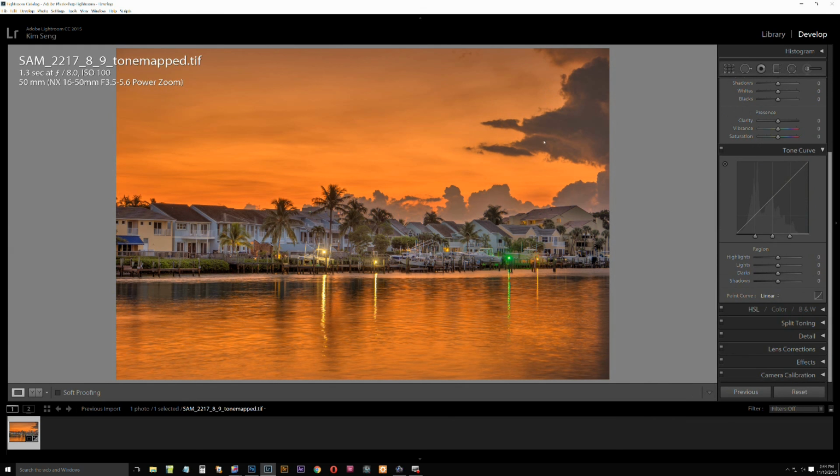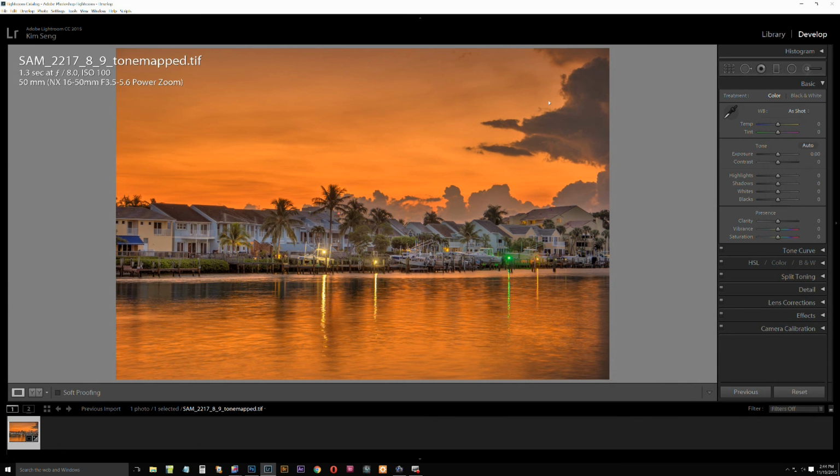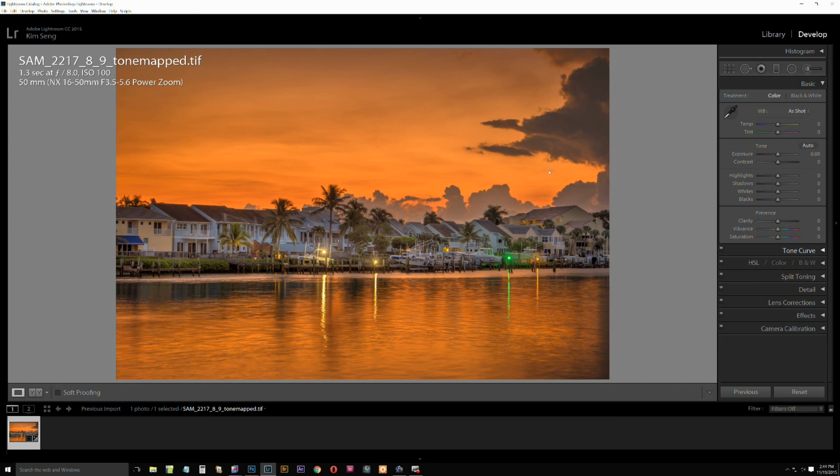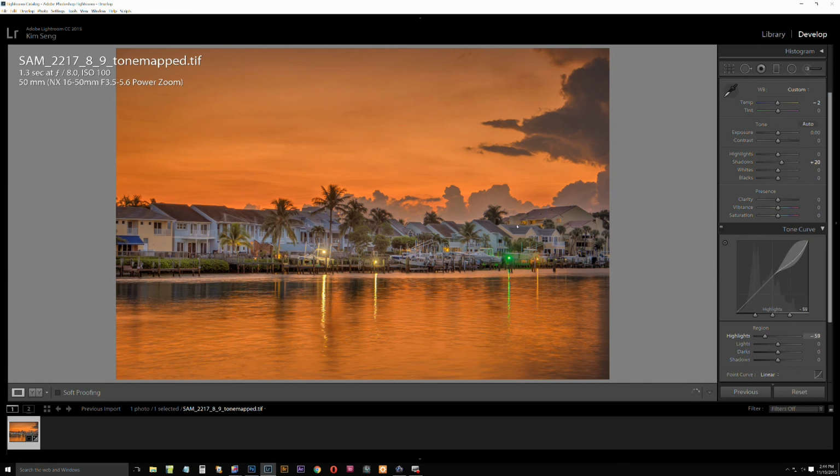And then the last thing I'm probably gonna do for this tutorial would be to create a little vignette around the photo. And that looks good. Let me warm it up just a little, see what happens. Okay, so it looks good, a little warmer. I might want to bring the shadow up a little bit, and then maybe play with the tone curve. Alright, so that looks good.